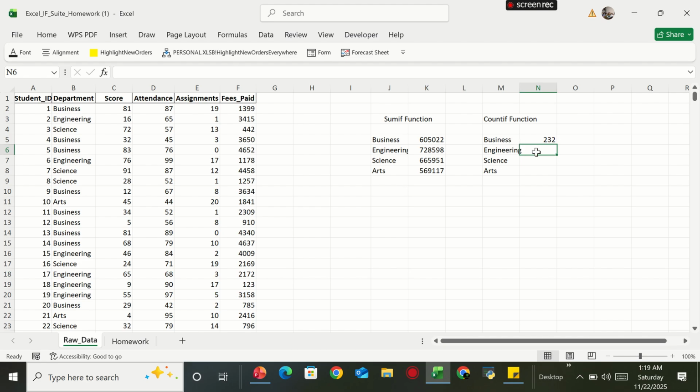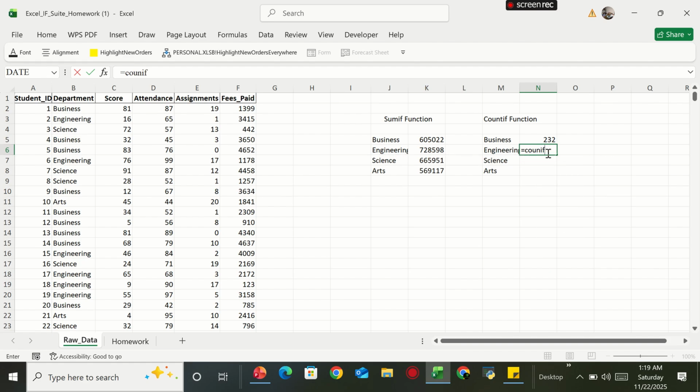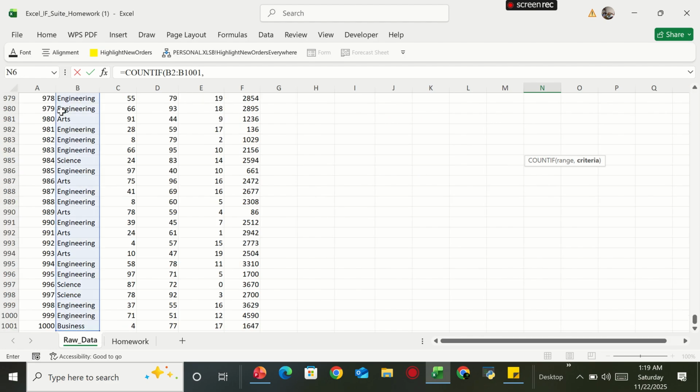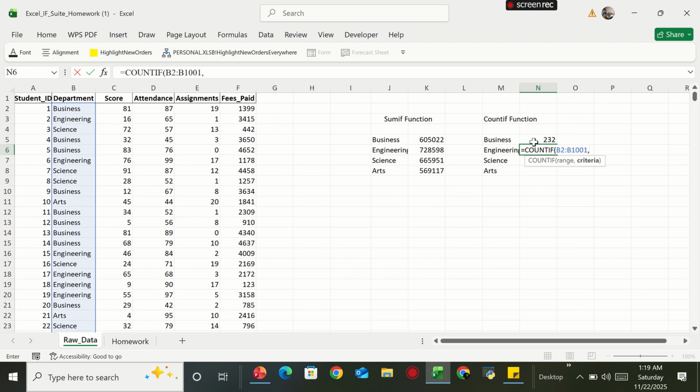But before we try copying down the formula, I need to show you another way of adding this criteria. We can again do a countif. We select the range as usual. And instead of directly selecting where I have the criteria, we can use quotation marks and add the criteria manually.